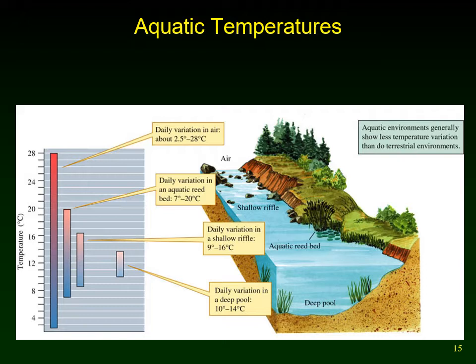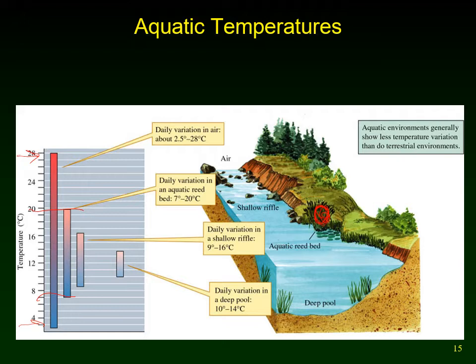So if we look at the way the temperature is being impacted along the side of the stream, we can see in this study the daily temperature changes in the air were going from air temperatures around 4 degrees Celsius all the way up to 28 degrees Celsius. However, if you were in these little reeds by the side of the stream, growing out of the stream surface, being in that shade and being closer to the water, you can see how drastically less variation. So it never got as cold and it never got as hot in those little reeds.